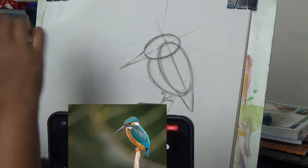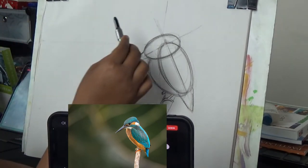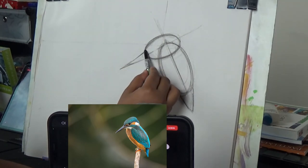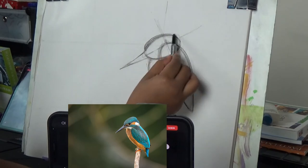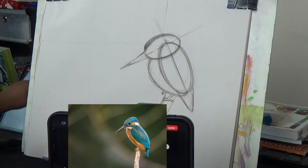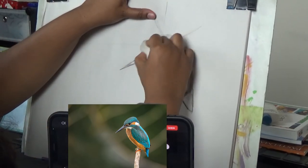All right, now comes the part where I start refining my drawing. I'm going to look at the head. If you look at the head, he doesn't really follow a slanted line like this oval. His head goes up a little and then bulges out. So that front line, it goes up a little bit. So let me erase that top oval and then kind of show you.